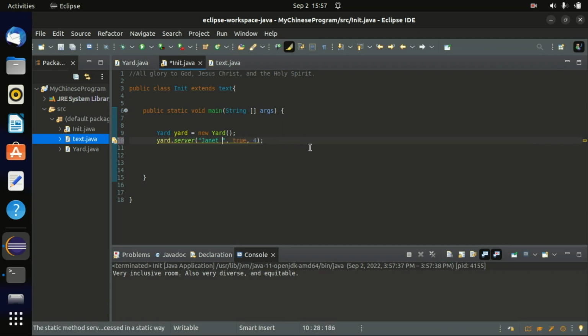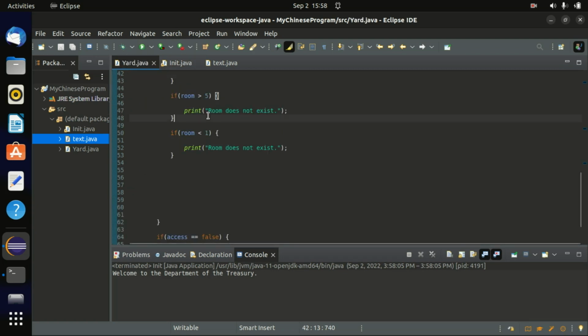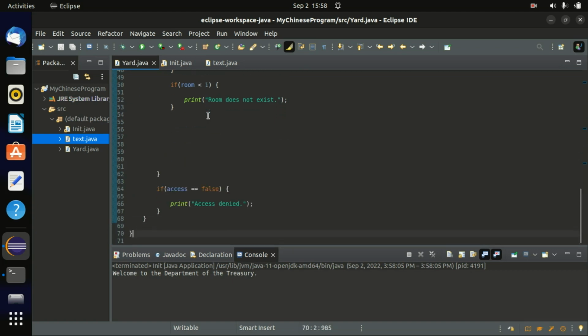All right, next. The last room, we do know that only Janet Yellen can come into, right? The last room. And this is the room that's most important because you can print trillions of dollars without any oversight. Really, you can in here. This is, $100 bills you could wipe your behind with in this room. So we're going to run this, and welcome to the Department of the Treasury. Wow. You see what I'm saying? This is what you can do.